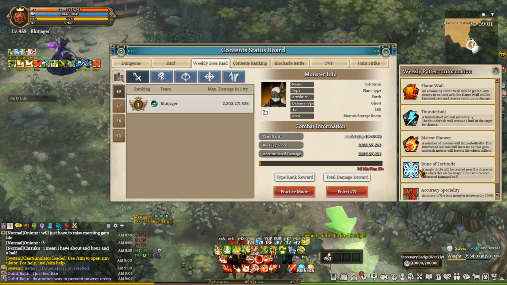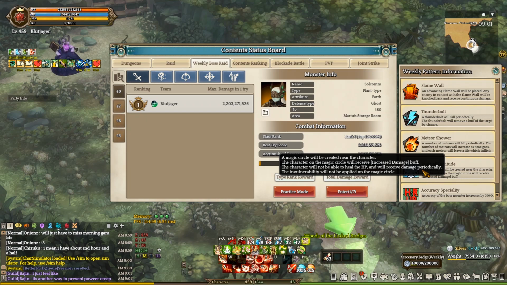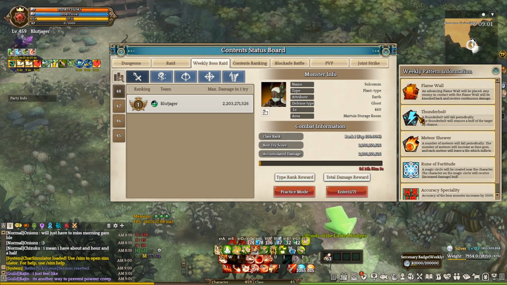A Rune of Fortitude will also be cast. This will increase your damage, however, at the expense of a life DOT. You will take damage periodically, and it also prevents healing. The next mechanic is Thunderbolt. This is basically cast randomly. This is by far one of the most annoying mechanics in this week's fight.